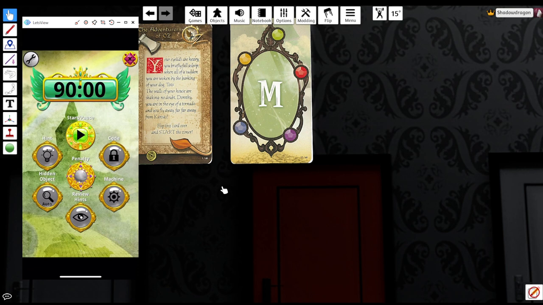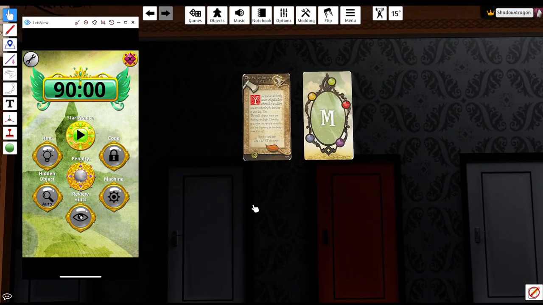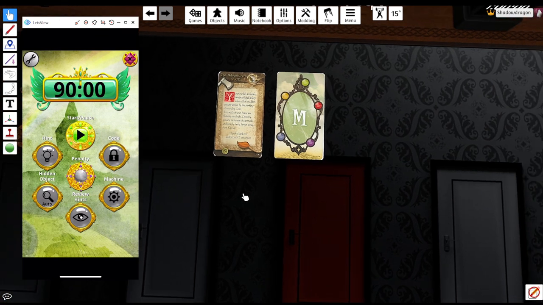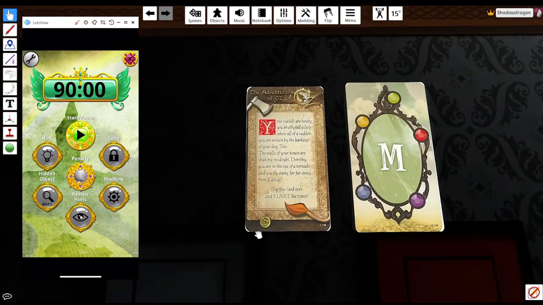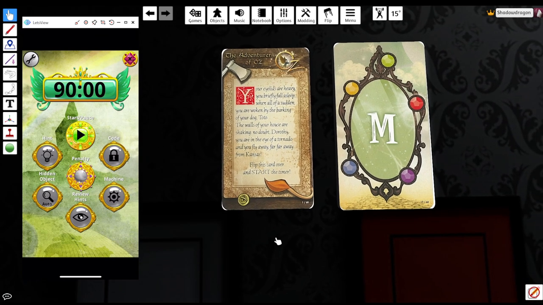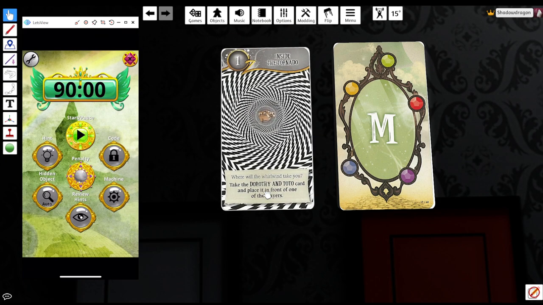Oh, this is a 90-minute timer. Yeah, that should be fine. Okay, so this one could be a longer one. Well, if I run long, that's fine. We'll see. Alright, flip this card and start the timer. Boop. Whoa.